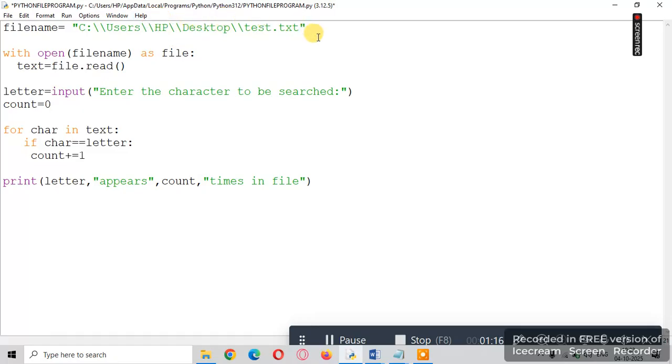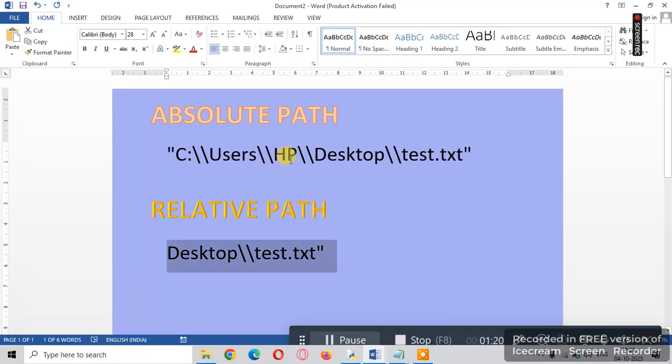name. Here I wish to mention that there are two types of paths, absolute path and relative path. Absolute path will start from the root node. The relative path will have the partial path name. For example, if we are saving the file inside our Python module itself, we can give a relative path, or else we have to give the entire absolute path.